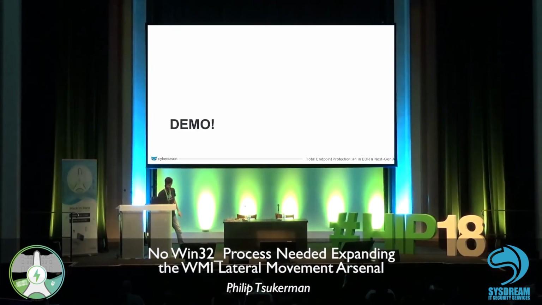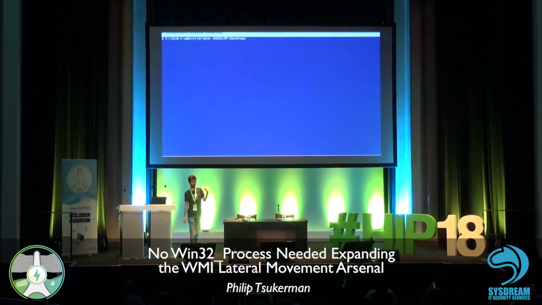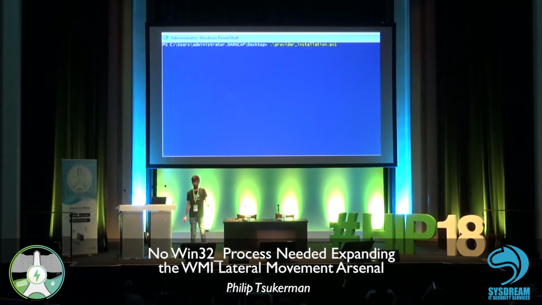And another demo. This time, we're going to use WMI to write remotely to the registry of a victim machine. We're going to create a new COM object. And then we're going to register a new WMI provider which uses this COM object and load it, which will result in system-level execution.